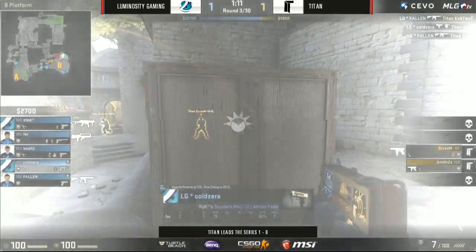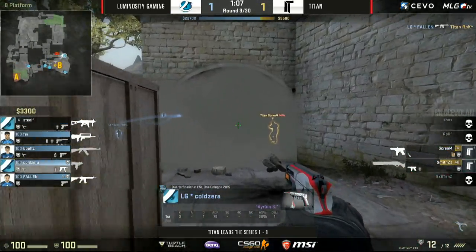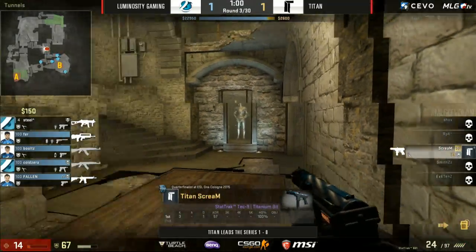Cold able to take down the first. Scream's looking for the follow-up. Smiths, he's inside the B site, but he's yet to find a kill. They've played so passively at that drop position that even though he gets closer toward that statue, he's still going to go down. And now Scream is left in a 1-on-5.